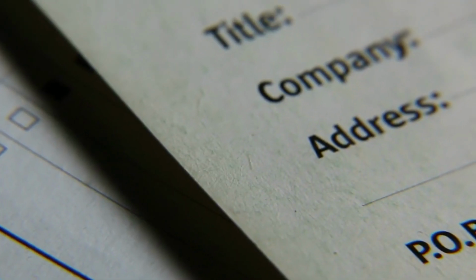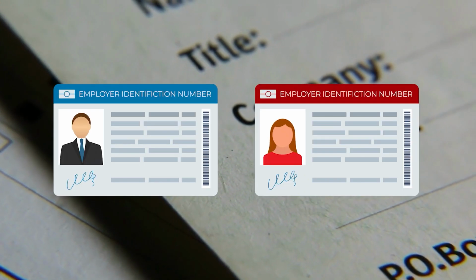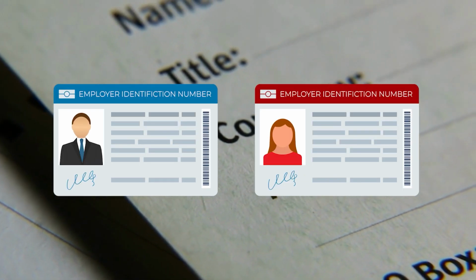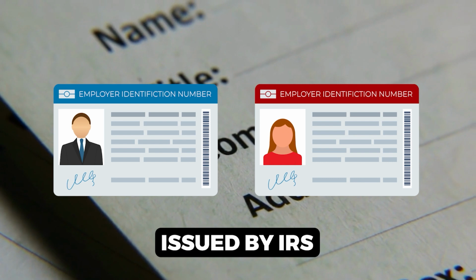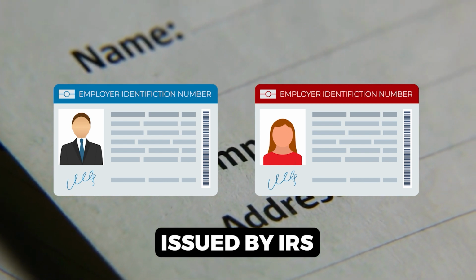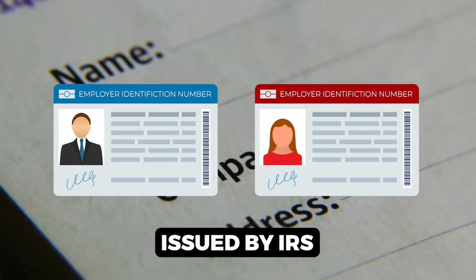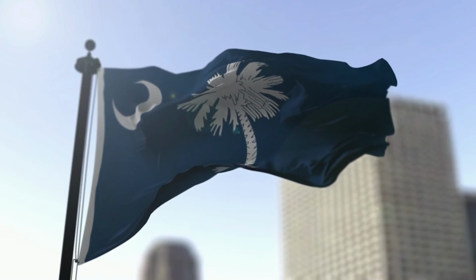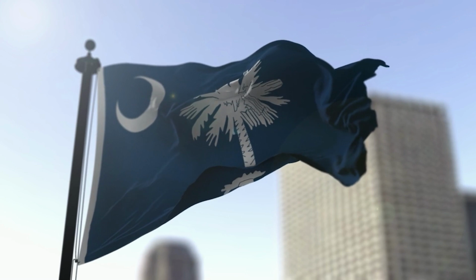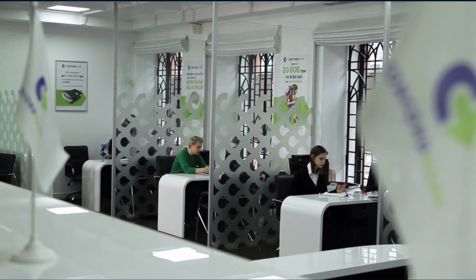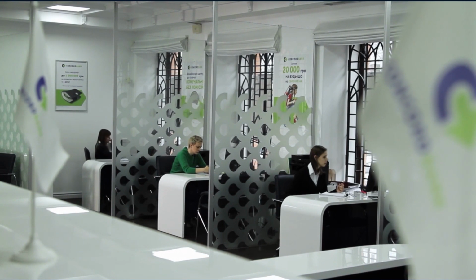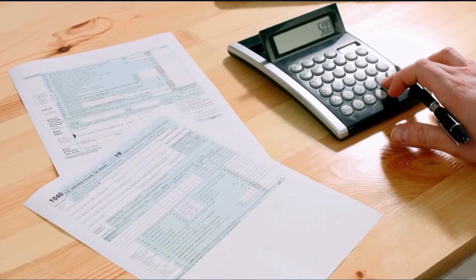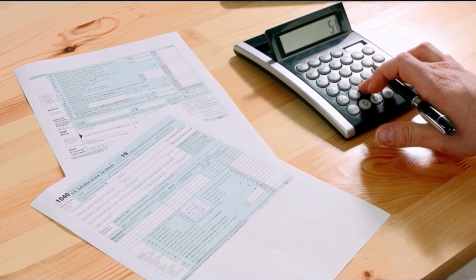Step 5. Obtain an EIN. Next, we need to get an EIN for your LLC. An EIN, or Employer Identification Number, is a federal tax ID issued by the IRS to your company. Your EIN is used by the IRS to readily identify your firm on tax filings. All South Carolina firms pay a business privilege tax, and the state requires you to have an EIN to file. You may also be required to provide your EIN when opening a bank account or applying for municipal permits or licenses. Obtaining an EIN is a slightly longer process compared to the previous steps.